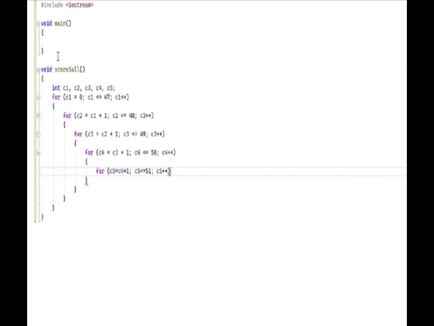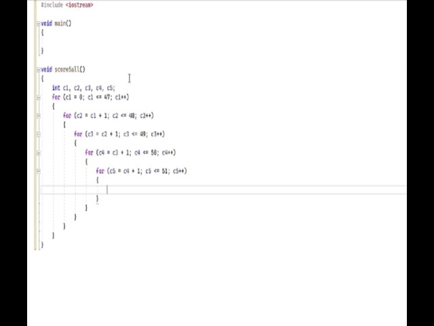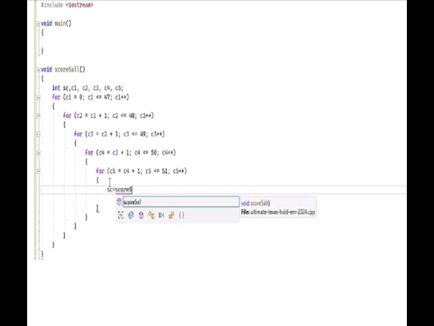So I hope you're with me so far. And let's create a variable SC for the score. So this is going to call some function, score5, which I will write next, that will score this hand.